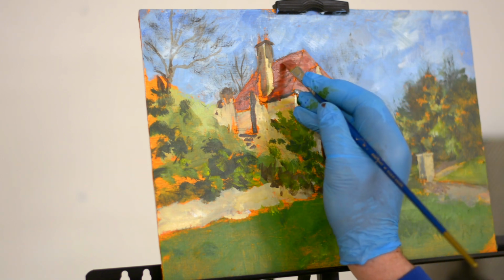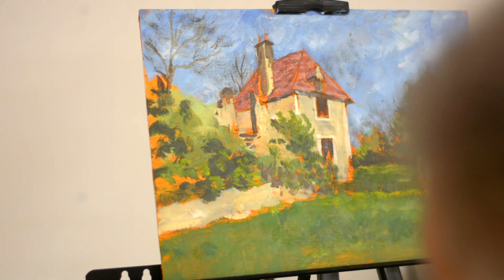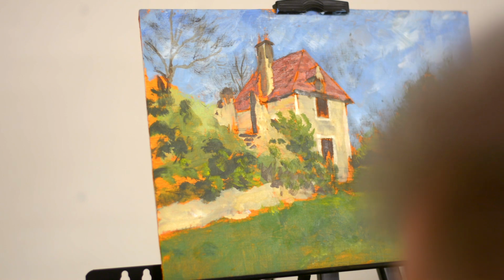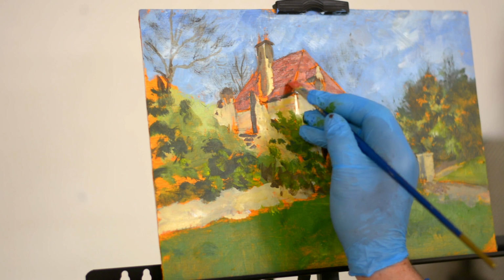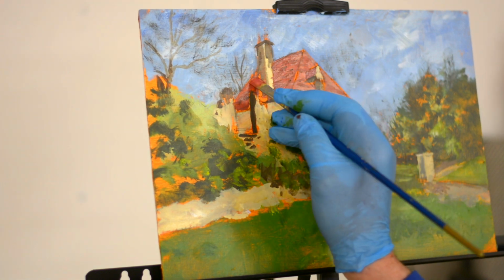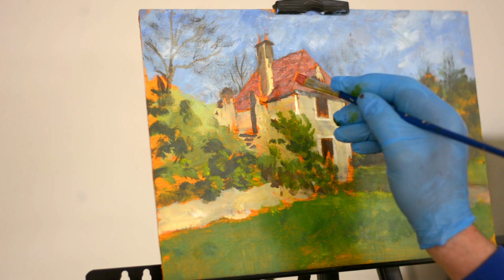So for example, if I go back with a little bit lighter now on top of the darks, or a little bit brighter, you can use things like cadmium orange here, by the way, to really add a brighter layer. So that's what I've just mixed in here, just a little bit brighter colours. And that also picks up on the ground colour, which still shows through in a few places.